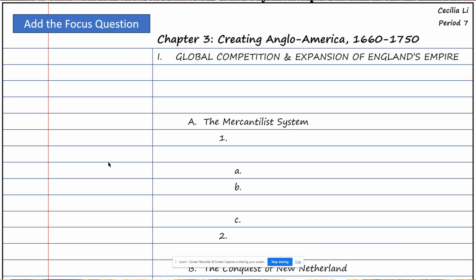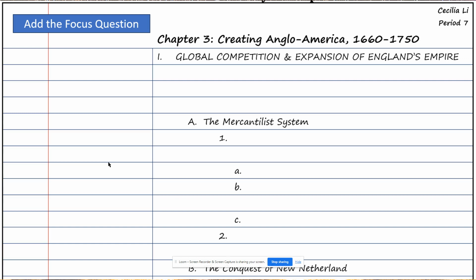Now, in terms of class requirements, this is not required. It is optional, but you might find it useful, especially with items that don't fit into the focus question. So otherwise, the rest of this is an outlining format where you're going to take notes based on the big ideas derived from the section titles, the subtitle sections, and also the focus question as well.